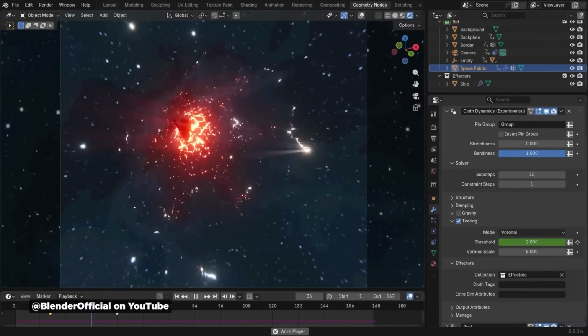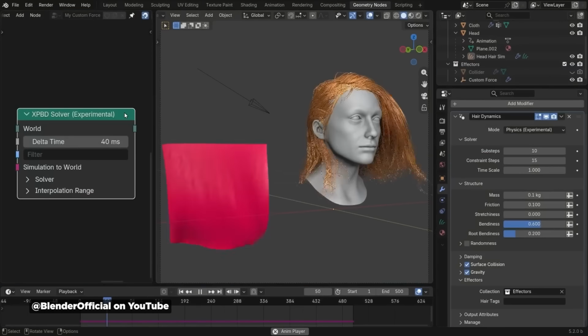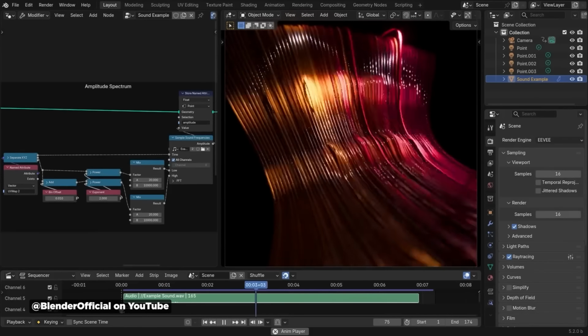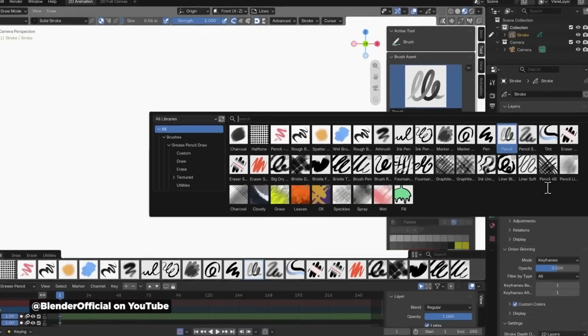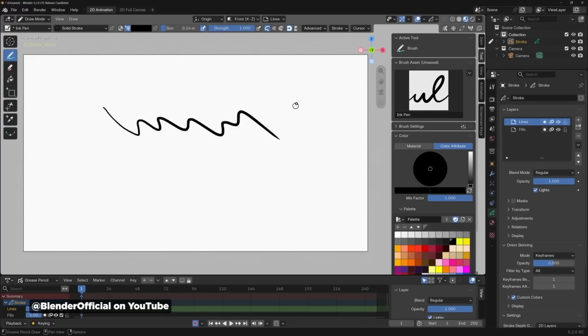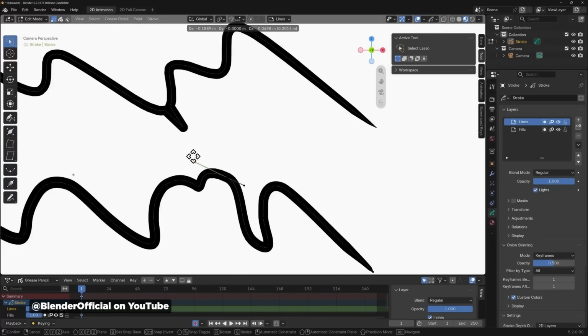When Blender ships an LTS release, it signals that this version is stable enough for studios to commit to long term, and 5.2 is that release. Beyond stability, the build includes experimental physics that we've actually covered on Motion Mondays in the past that live inside geometry nodes that allow for really awesome cloth and hair simulation, giving artists procedural control over dynamic setups. Grease Pencil got some updates too, featuring a new Delaunay triangulation algorithm that makes filling line art much faster and much more accurate, plus new brush assets.